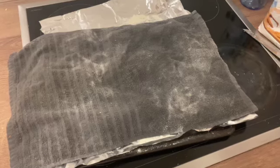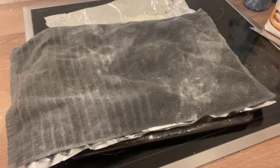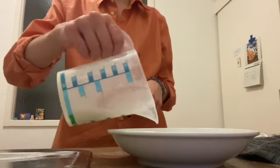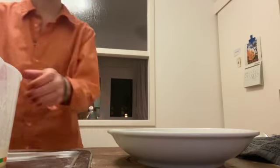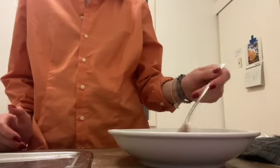The recipe also called for them to sit for another 45 minutes to rise some more. And so while they were rising, I made the glaze, which was with milk and an egg white, which first time I actually failed and just pulled out the yolk and then realized that wasn't what the recipe called for at all. But then I got it this time. But yeah, so here I am whipping it all together.